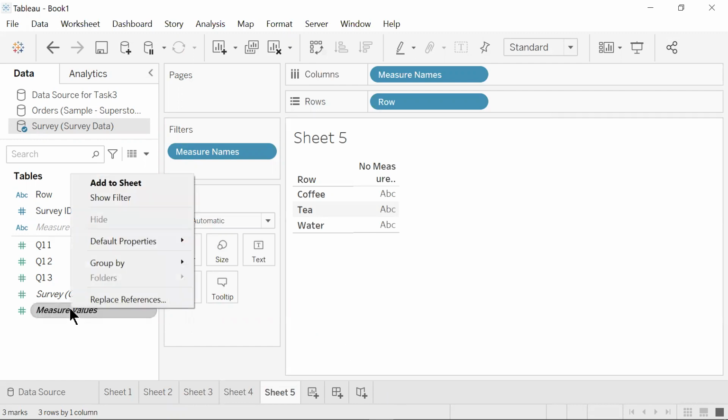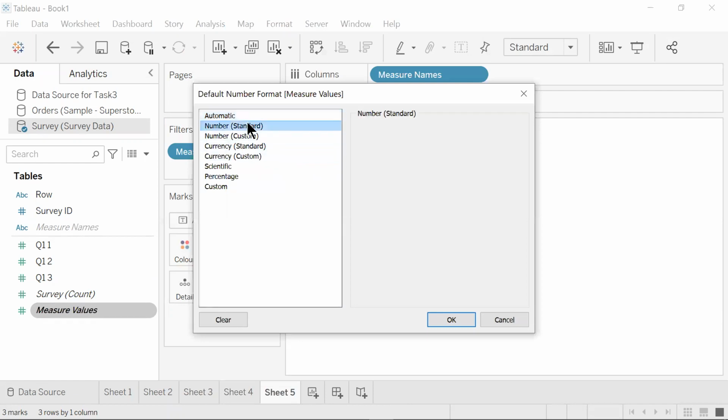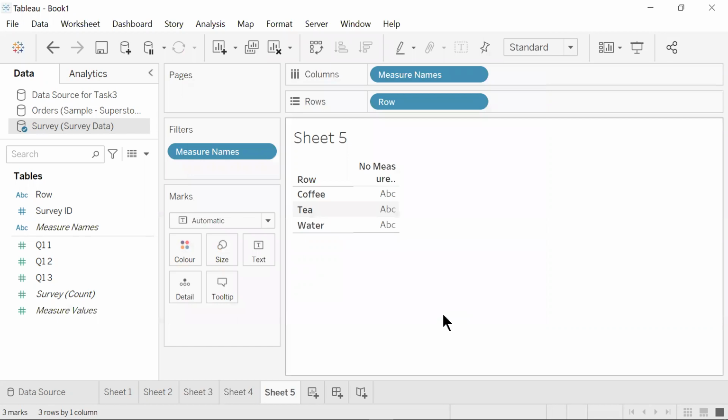Right click on the measure values, choose default properties, number format, and change it to number standard, and click OK.